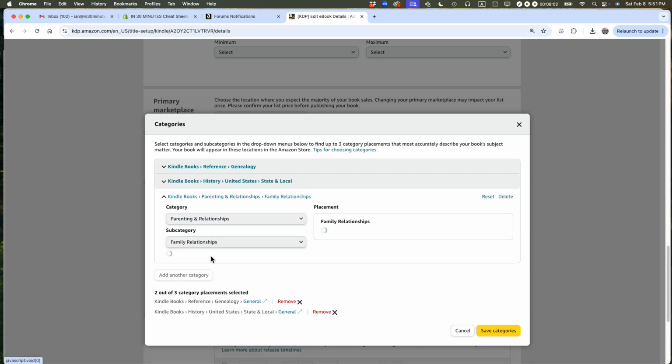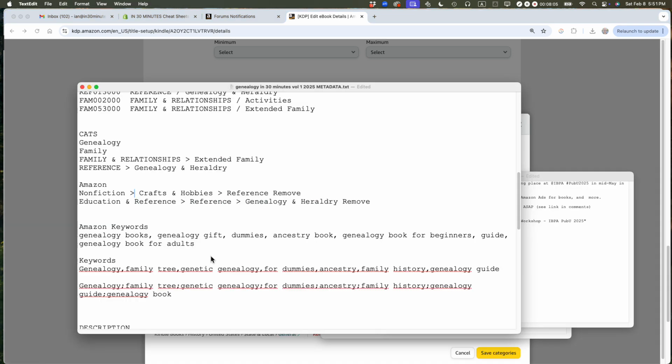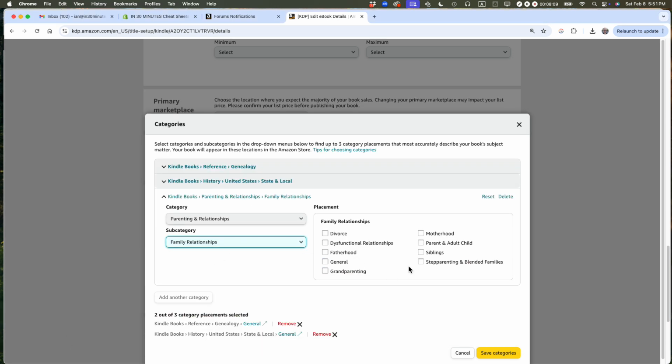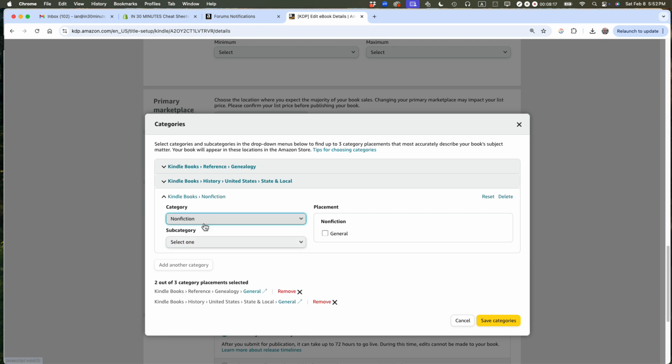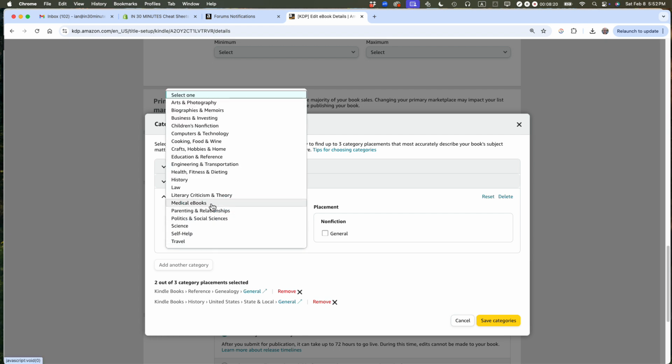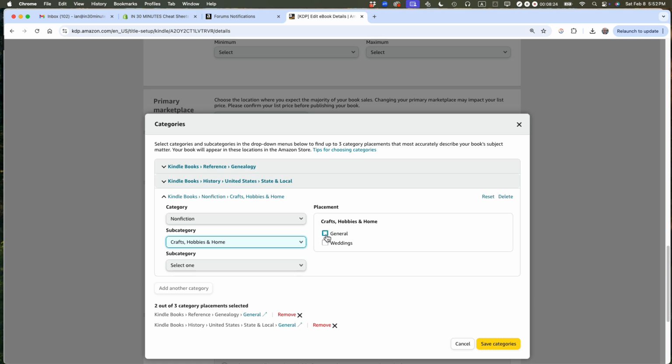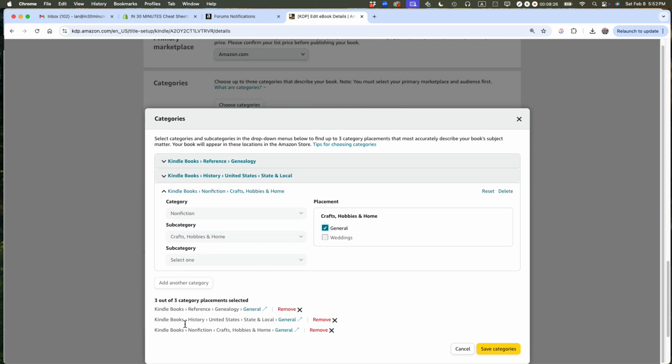Family relationships. Extended family. I'm not even sure that this is the right one. You can see that this gets to be tricky. So maybe crafts, hobbies, and home. General. All right. So I have 3 categories there.